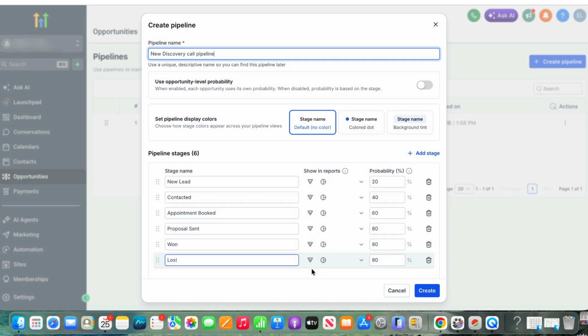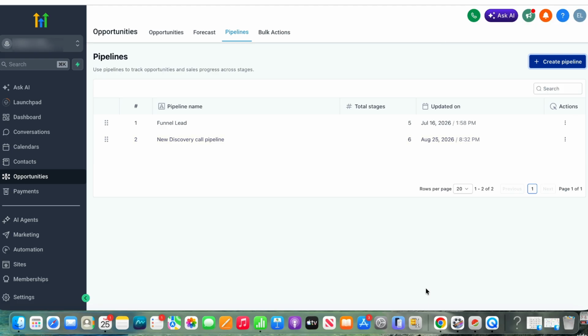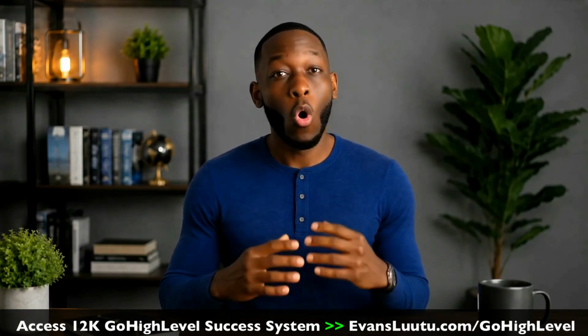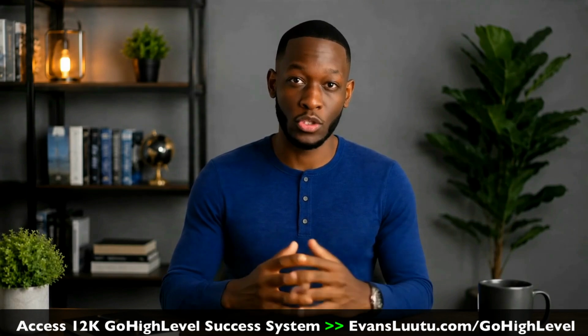Now, instead of having leads scattered across emails, spreadsheets, and notebooks, we have one place where we can see exactly what's happening. Later, we can automate a lot of this movement, but I wouldn't worry about that yet. Build the basic pipeline first. Automation comes after you understand the process you're trying to automate.